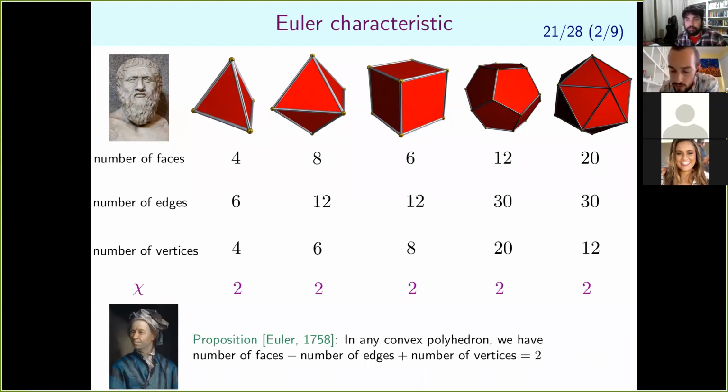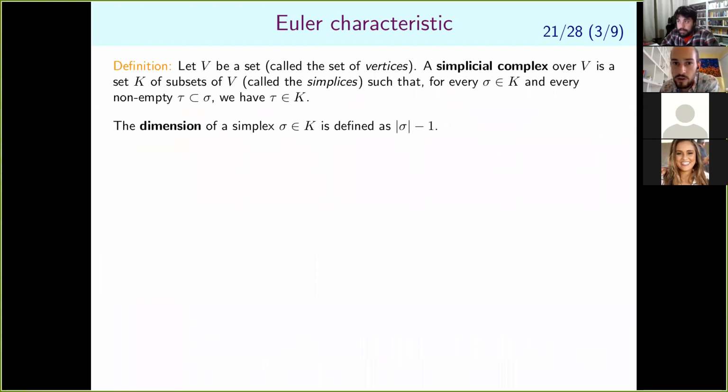And to do so, we will need the notion of simplicial complexes. So I hope I won't be too fast here, but basically what we need at the end in topological data analysis is to work with topological spaces on a computer. And we have to, in some sense, describe topological spaces in a way that computers will understand. And a nice way to do that is with the notion of simplicial complex.